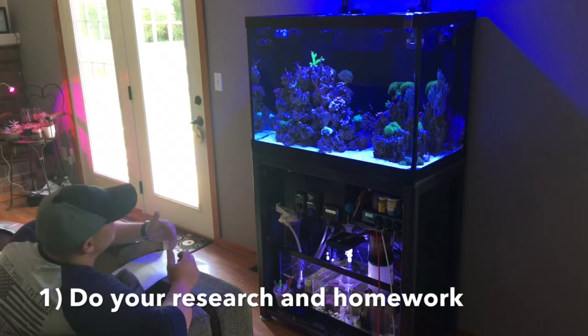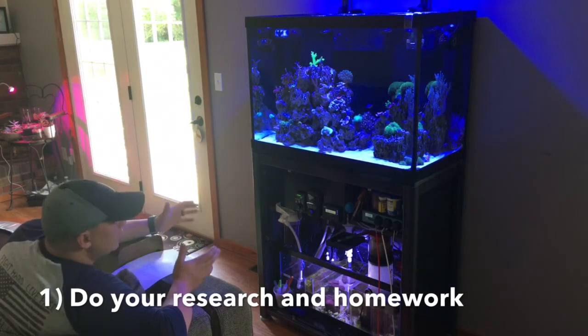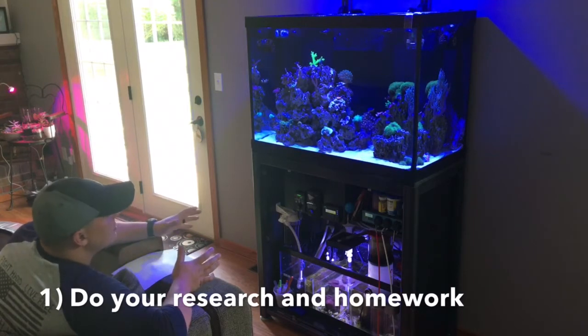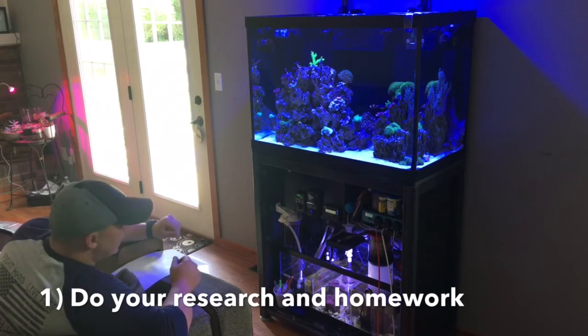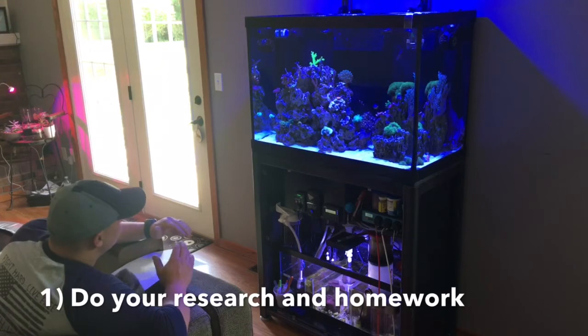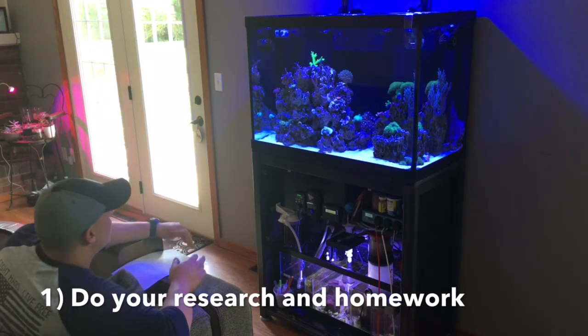Another thing too, when it comes to preparation, how big of a tank do you want? What is your desire? Is your desire just a little 5-gallon nano tank or pico tank or pico reef? Is that all you want? Is that all you're looking for? That would definitely be a good tank to do a lot of research before starting.